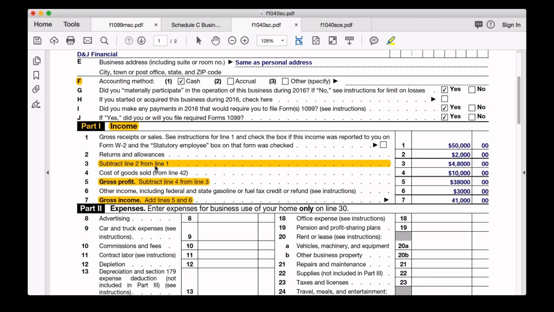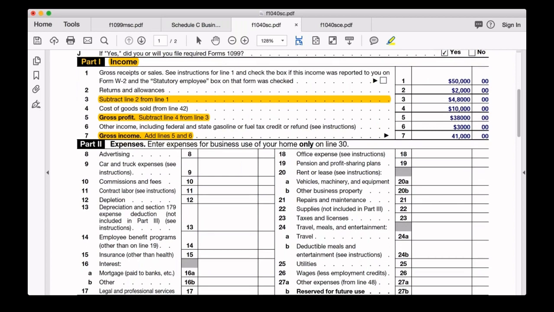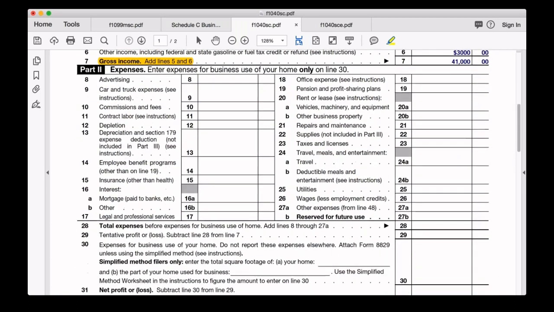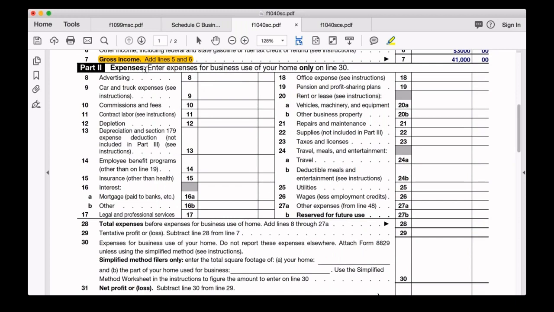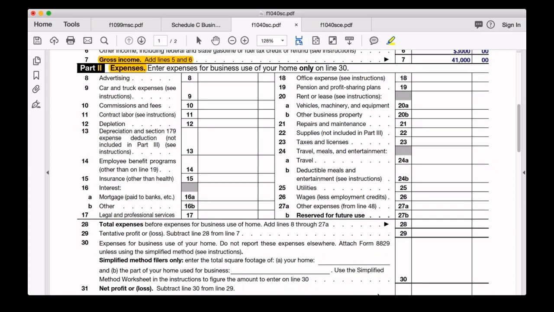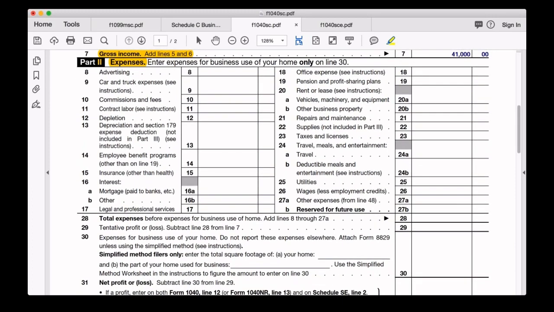So let me clear this. I think we're fine. I just want to make sure that you're taking notes. So right now we have $41,000, and then we have expenses here, and expenses are on part number 2. This form is actually broken down into 5 parts. We're going to talk about all 5 parts in the next 2 days, between today and tomorrow. But I just want you to pay attention to this part. This is a very important part, because this is where most people get in trouble, because they start making up expenses and things of that nature.